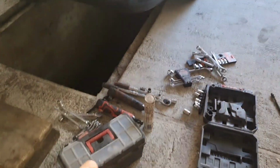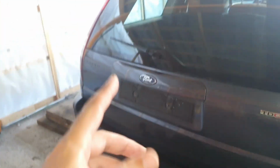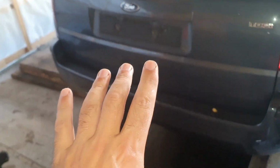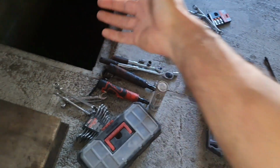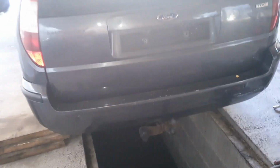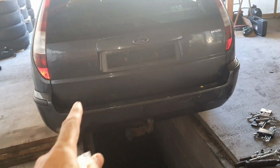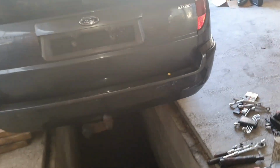After a lot of swearing and tears and a lot of mess in here, I've replaced both shocks. The left one was a nightmare for real. Check my hands out, and these ones as well. My clothes. I'm done. This was a horrible job, and I really hate this car. Sorry for the swearing, but I really hate this freaking car. It was a nightmare. You have the exhaust in your way, you have the heat shield in your way, you have some cables in your way.